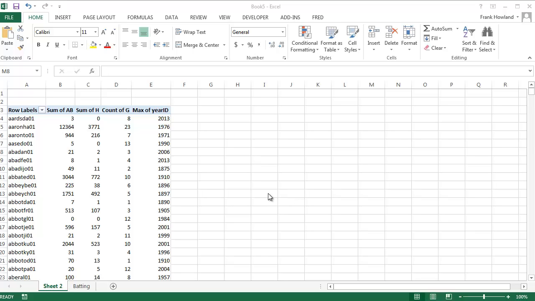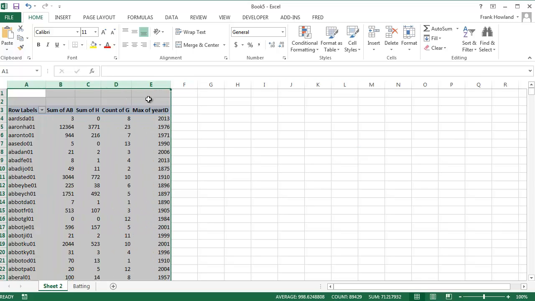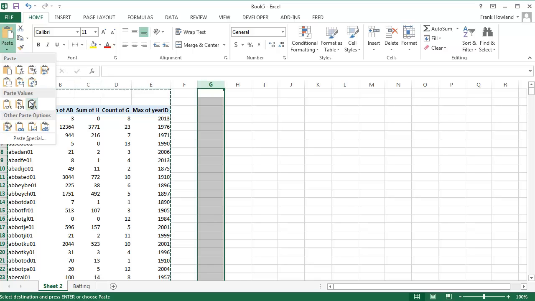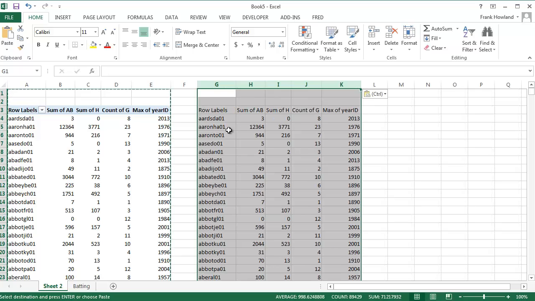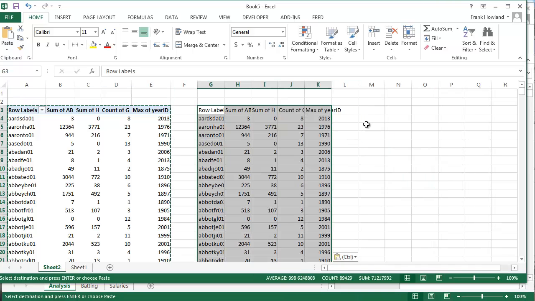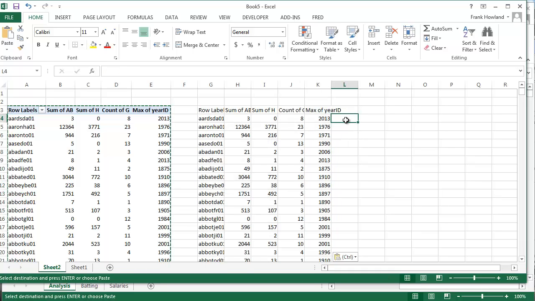So this is part 4 of our screencasts on baseball. What we need to do now is to copy this stuff in the pivot table so that we have something that's easier to work with. We just need to paste it as text. So there we go. Now from this we can compute a bunch of stuff.